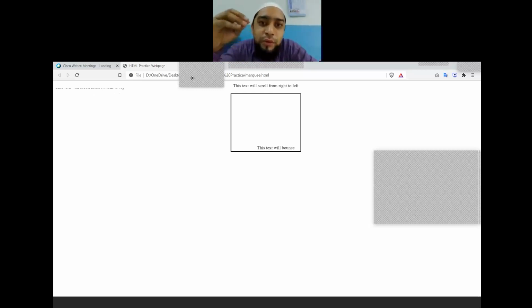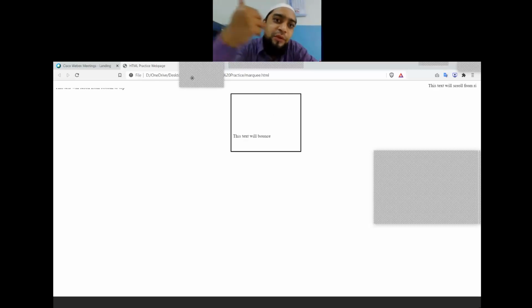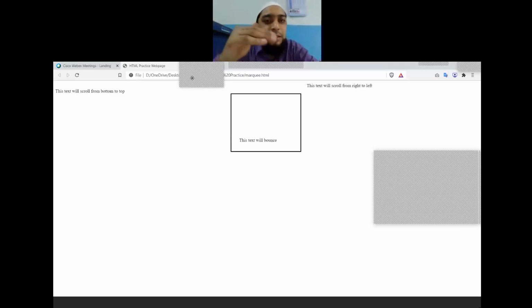Same way over here, whatever text is kept in the marquee on the web page is of higher importance and needs to be kept with a lot of attraction. To introduce the attraction, we'll keep animations. Animations in the sense the text may be flowing from left to right or right to left, or it may be moving from bottom to up or up to down, or alternating in behavior.